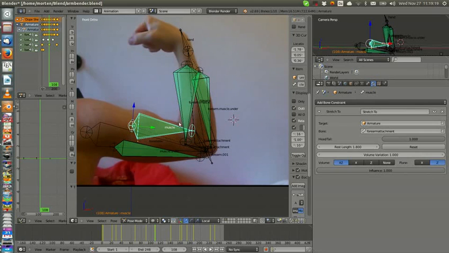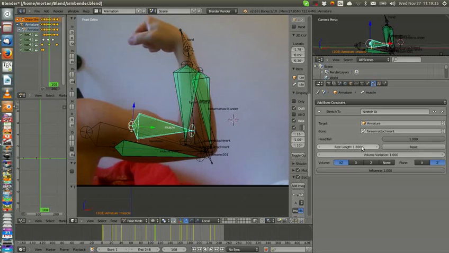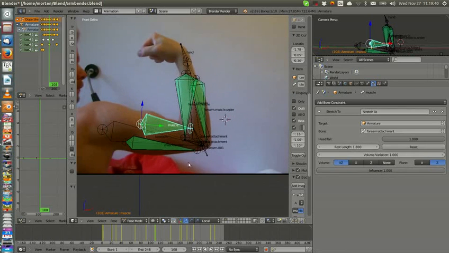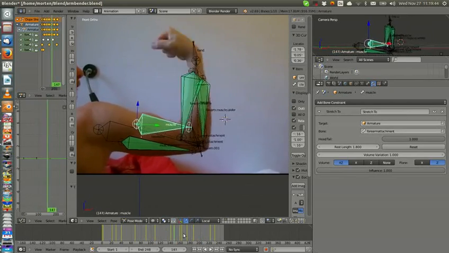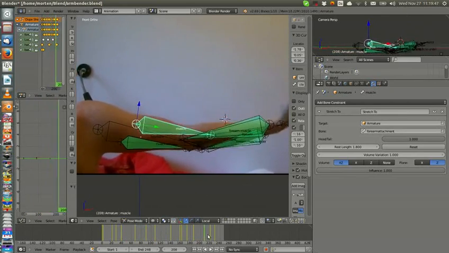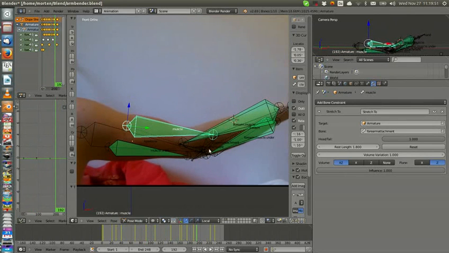So you take your muscle and you stretch it to the target, which should be the armature, which is what they are all part of, and then you should choose the bone, in this case the forearm attachment that you want it to stretch to. Then basically you're good to go from here. If you do that, when you do the deformation, then the muscle is going to stretch according to the position and rotation of the attachment.